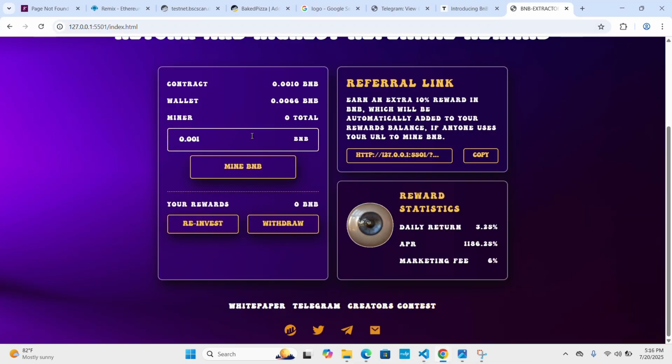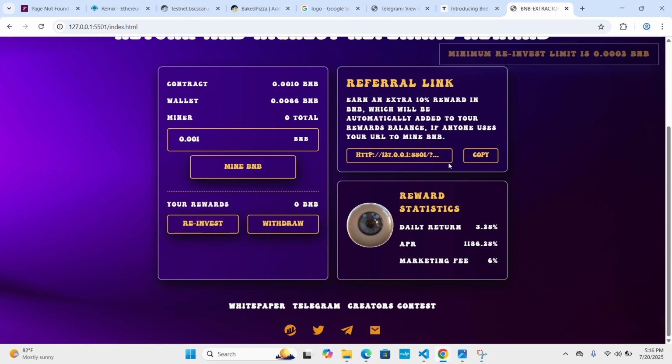Let's say your investor has already initiated a miner on this website. This place is where their earnings will be showing. The investors can reinvest their earnings. As you can see, the minimal investment is 0.0002 BNB. So if the earning is up to this, they can reinvest the whole earning once they tap on this button.